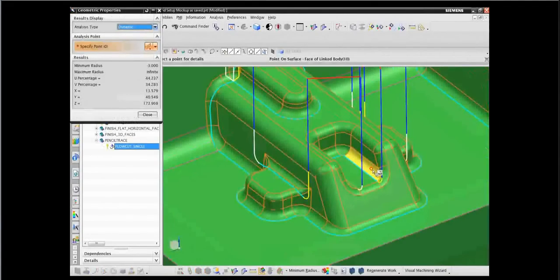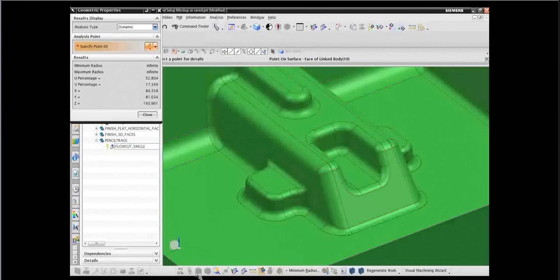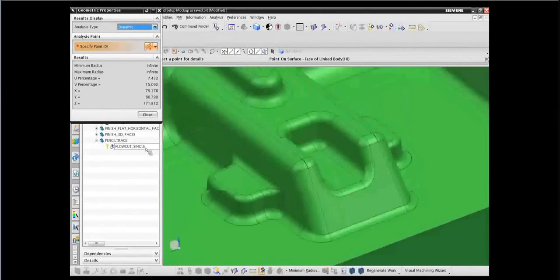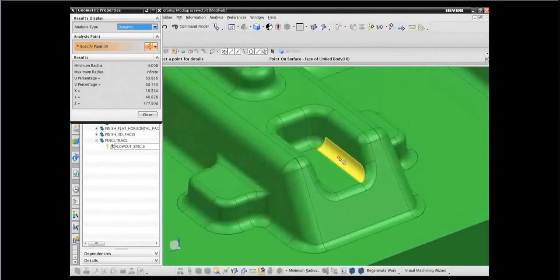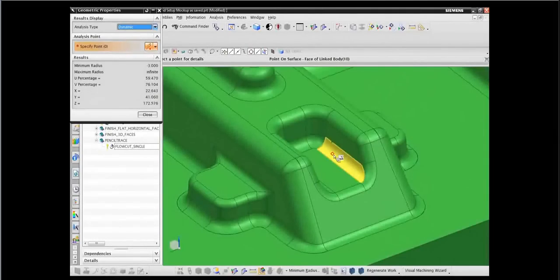So that's a 3mm radius, and I'm using the geometric properties tool, which you can pull down from analysis and use the geometric properties. You can customize your menu so that it's just a pop-up on your menu system, and that's what I've done. The geometric properties tool then allows me to dynamically move my cursor over geometry, and up in the window here it tells me what I'm actually looking at.